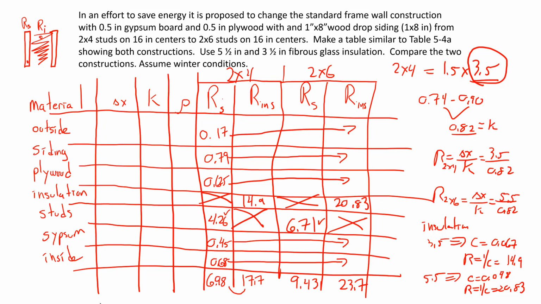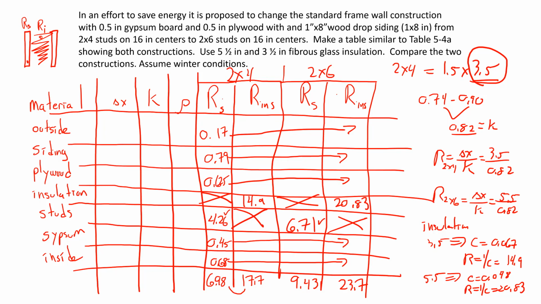I know there could be some confusion as to where this came from, right? Where did this designation come from in terms of finding the total conductance or resistance? Again, we have to think about it in terms of how we find the effective resistance of heat flow going in parallel. This equation works if you have heat flow being split into an equal flow area. So if I have two surfaces in parallel, and these two areas are not equal to each other, the flow is going to be split not only according to the resistance, but also according to the area of each of those constituent pieces in parallel.